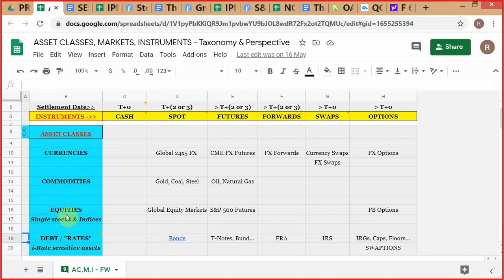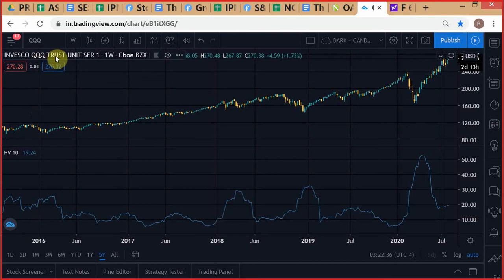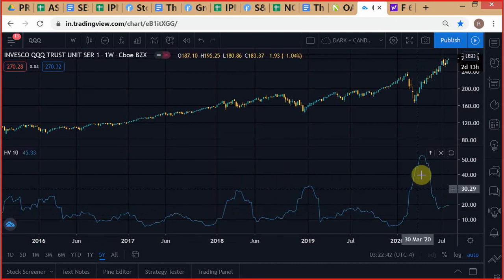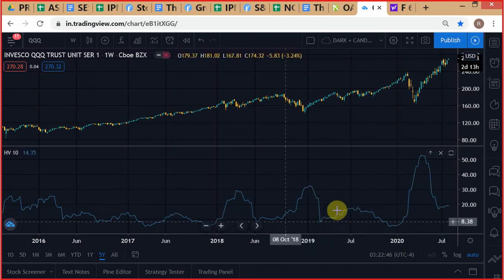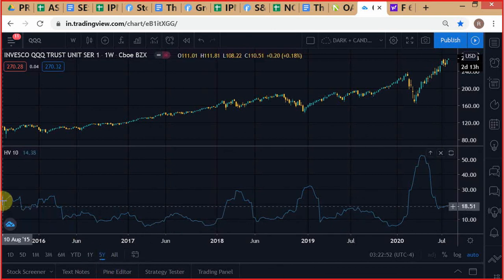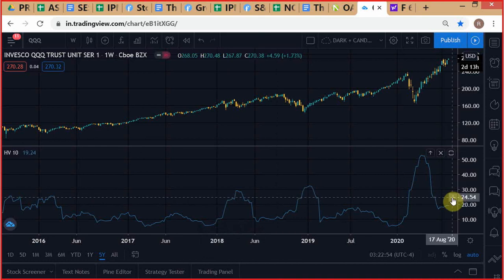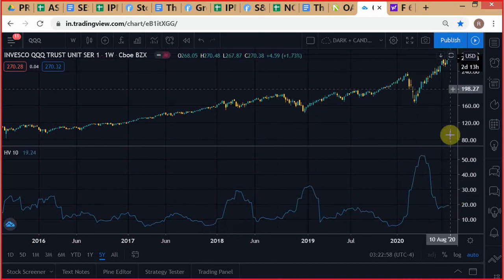But even within a particular class, a particular market, which is the market for QQQ ETF, even in that market, volatility itself is a changing factor. So you cannot even talk about it in general terms unless you're very careful, because you have to make sure that you understand that this itself is changing. Okay? So if you look at average historical volatility of NASDAQ equity, this is an equity essentially. This is an ETF, but it's a basket of equities.